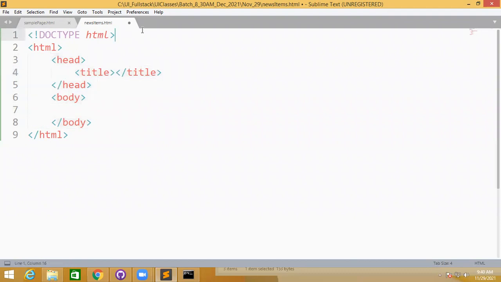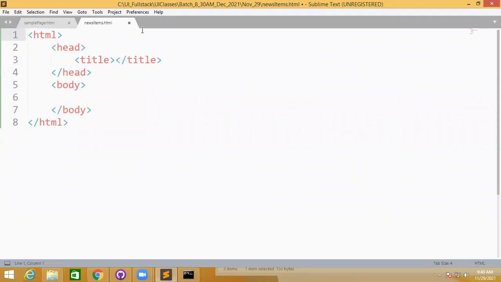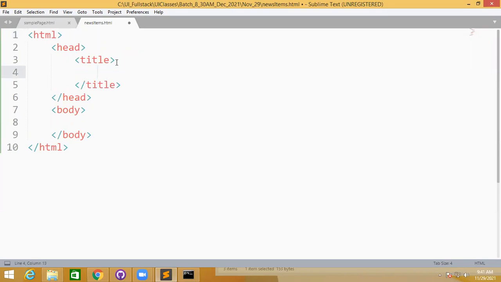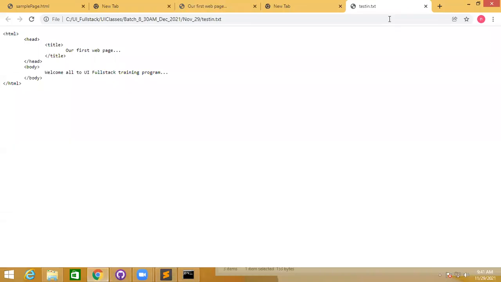As I said, I will talk about the doctype later when I come to HTML5. Okay, so under the title I say news items or today's news items. My information is, let me get some news content from outside.